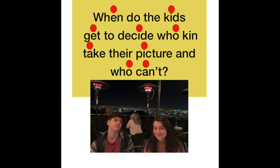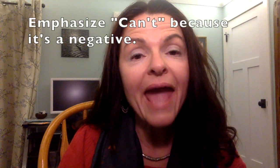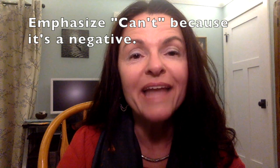When do the kids get to decide who can take their picture and who can't? These are my kids, and they don't like to have their picture taken. Here, we want to emphasize can't at the end of the sentence because it's a negative, but we will not emphasize the can in the middle of the sentence.